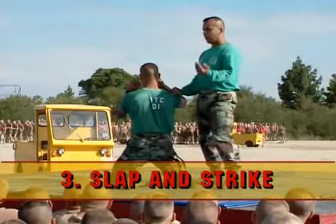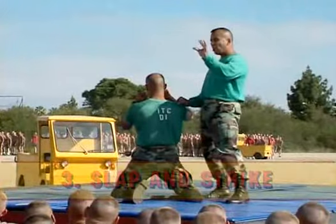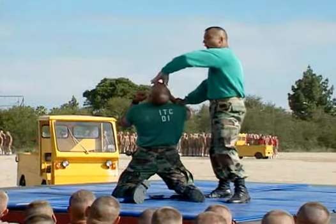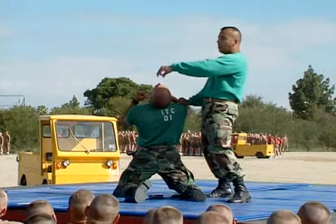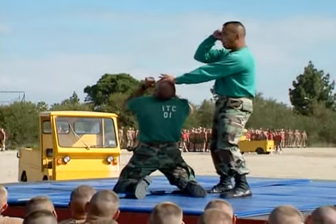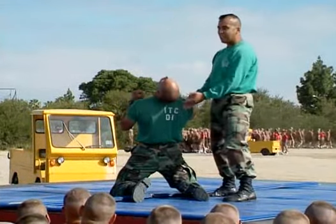Now, once again, we're in a combat situation. You take your left hand, middle finger and index finger, and you take those two fingers and gouge his eyeballs right out of the socket and pop them out. You understand that? Yes, sir. And you leave those fingers in there and tickle his brain. You understand that? Yes, sir. And the next thing you do is you bring that right hand in a hammer fist strike to the voice box. You understand that? Yes, sir. That voice box swells up and he's done for the day. You understand that? Yes, sir.